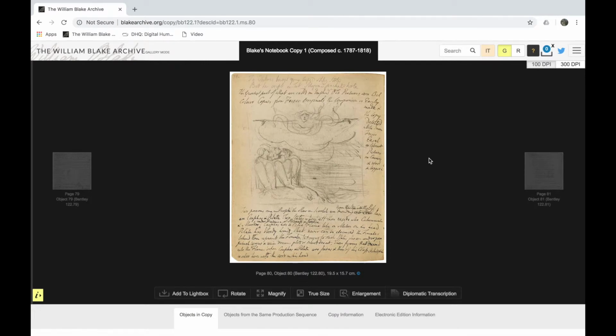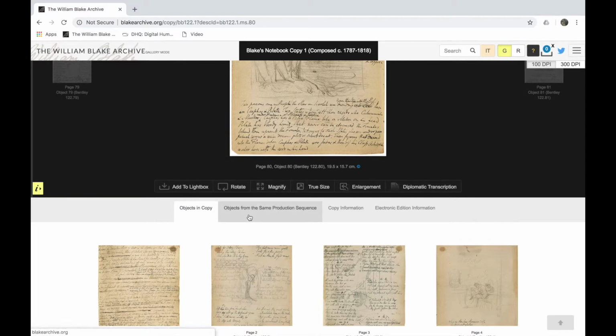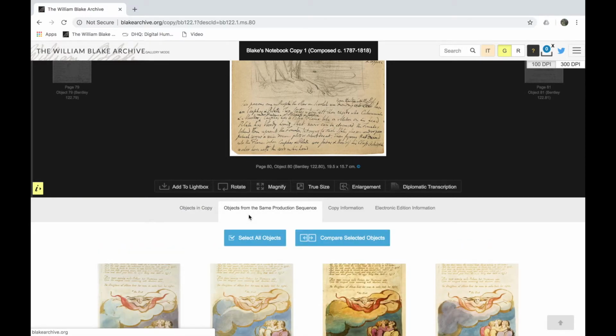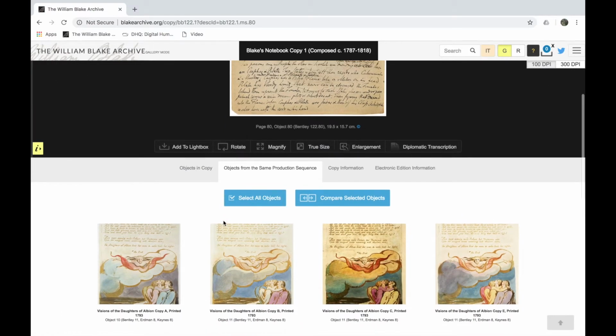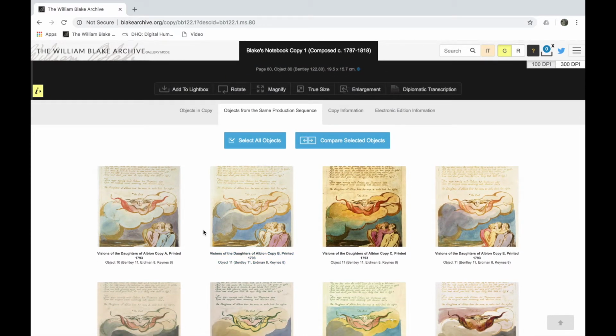You can see the manuscript page has a large drawing with a figure hovering in what looks like some clouds, and below are three more figures huddled together. Using the Objects from the Same Production Sequence tab and the editor's note, we can see that this is a direct preliminary sketch for Plate 11 from Visions of the Daughters of Albion.